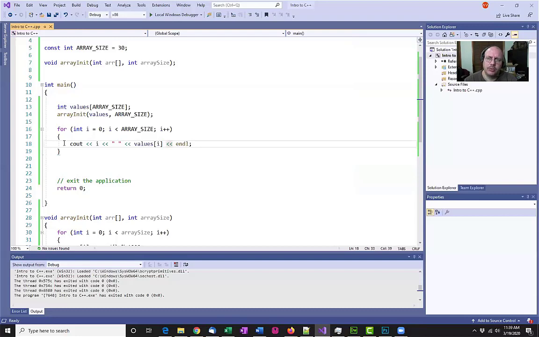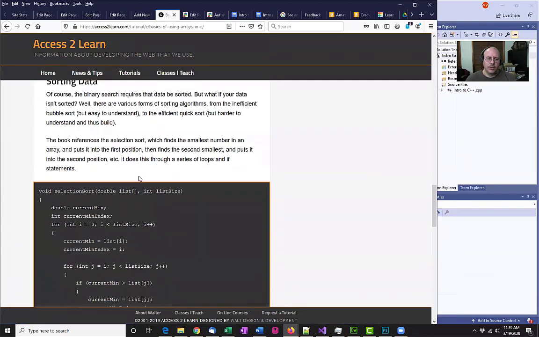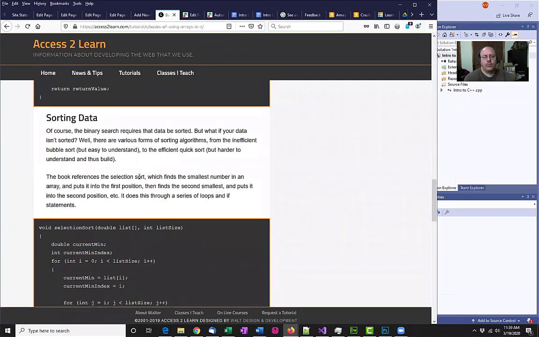How we build our sorting feature is going to be directly related to what type of data we put in it. So let's look at how we're going to work with putting our data in. Okay, so if we come down here, there are a couple of different ways that we can do a sorting algorithm.